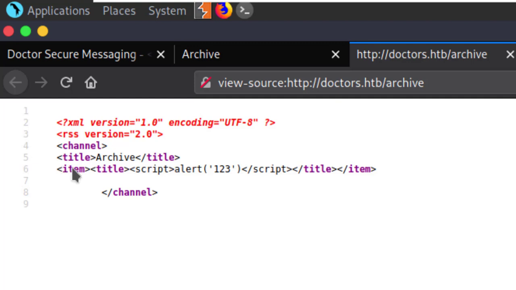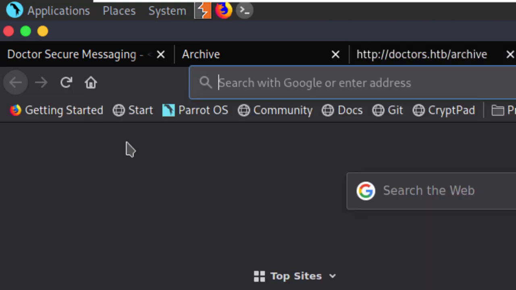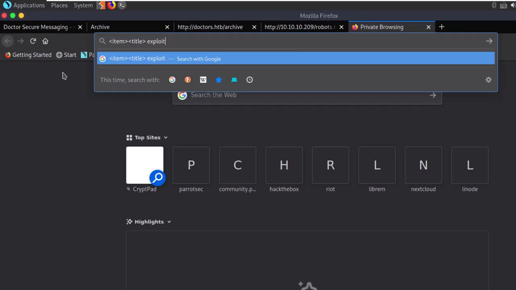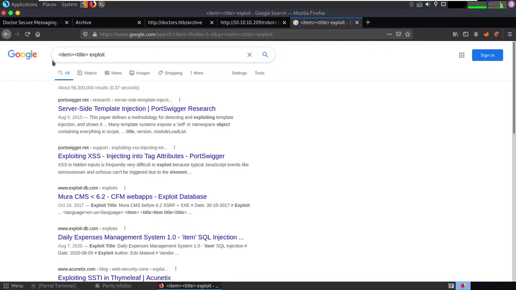And this kind of is where I ran into a stopping block. But if you do a simple item title exploit, I know it seems not intuitive, but there's just something about, if you don't know, just Google it. Just try something, especially with these easy boxes. They're not that hard. They don't go too far out in the weeds. But we did come across a lot of articles. This one's about exploiting cross-site scripting, which I tried, but we know that that doesn't work.